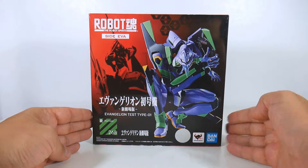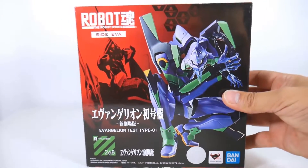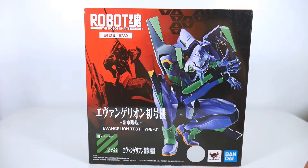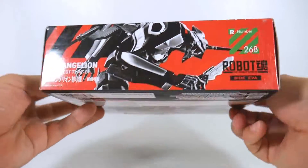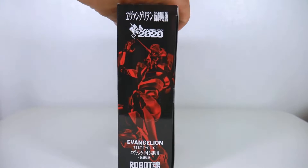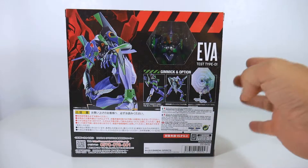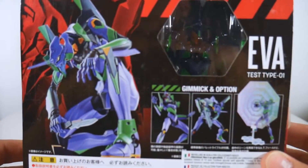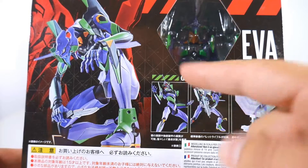Let's do a quick turnaround of the packaging. Here it is — the Robot Spirits Side Eva, Evangelion Test Type Unit 1, number 268, Bandai Tamashii Nations. Quality sticker here. Really nice pose of the Eva holding her progressive knife. On the top you have this black and white picture of the Eva running, and on the bottom, same thing, holding the progressive knife. Here is what she looks like — beautiful. And the logo of the upcoming movie, though I really doubt it will come out this year. It's a really tiny window box — you can barely see anything. And inside you have the AT field, pallet rifle, open mouth, and the progressive knife.